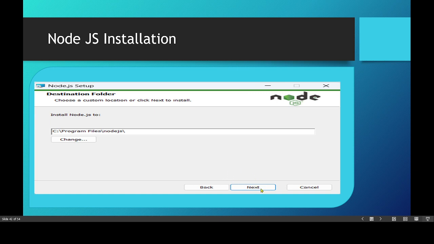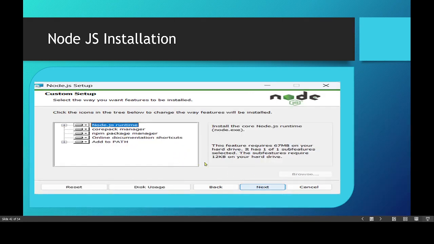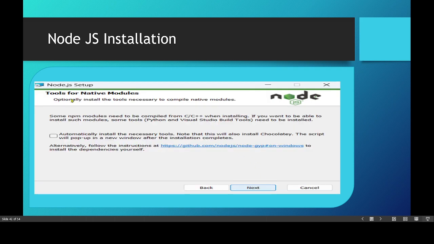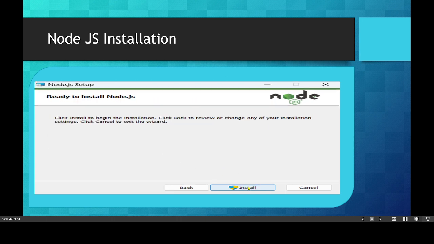While clicking the next button, it navigates to this window, and clicking the next button, it will navigate to the tools for native modules. Nothing we have to do in this, we just click the next button. Ready to install Node.js pops up after clicking next in the previous step.